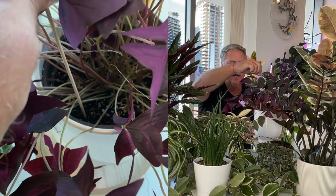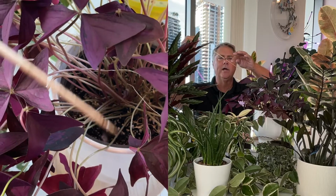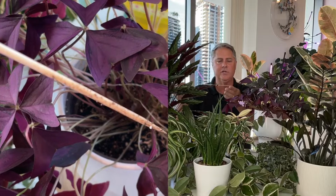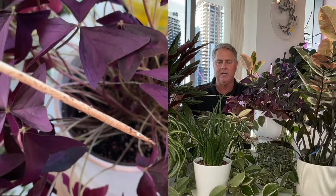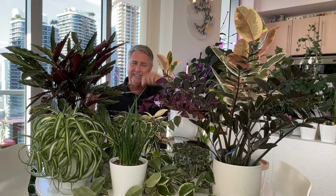And if you're getting a lot of, there we go, look at that. If you're getting a lot of soil sticking to the skewer, that's telling you there's moisture. And up close, I don't know if you'll see, we'll probably zoom in, there'll be some discoloration on the skewer here. So it shows that there's moisture deep down into the pot, and so you can hold off on the water. You don't necessarily need to water.